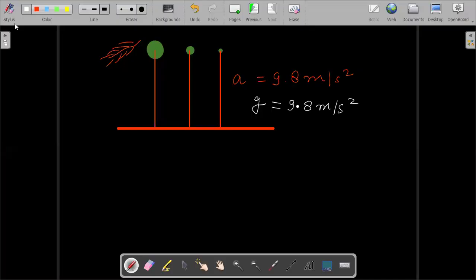So that means if you perform this experiment on the surface of the moon, what will you observe? If I perform the same experiment, there's no gravity on the moon, so it'll float. No, there is gravity, but there is no air. Oh, okay, sir. So there is no air on the moon. So on the moon, whether it is a heavy object or a light object, both will fall with the same speed.